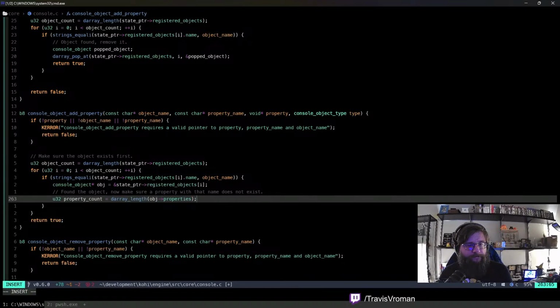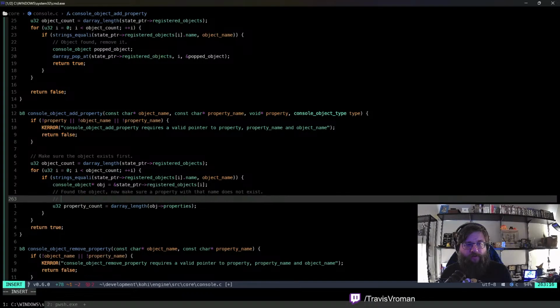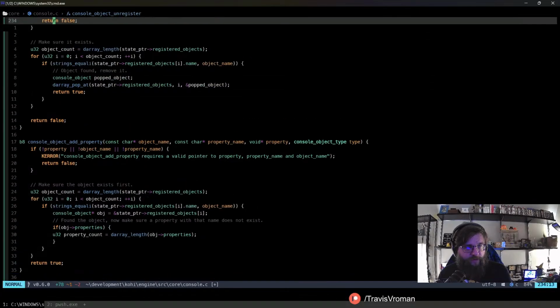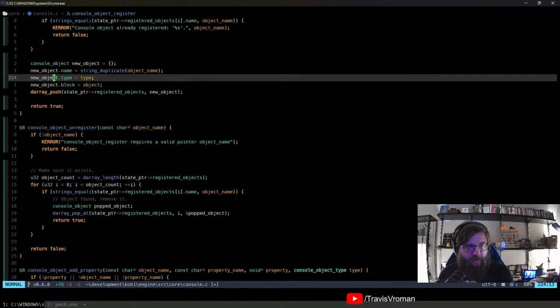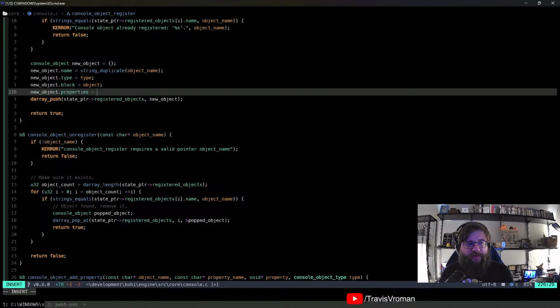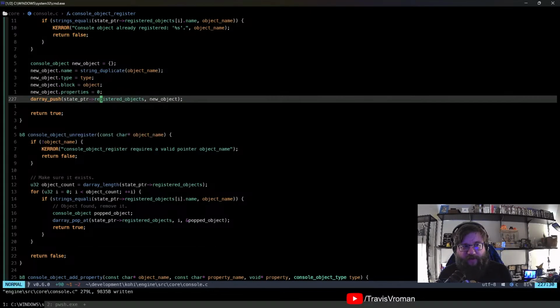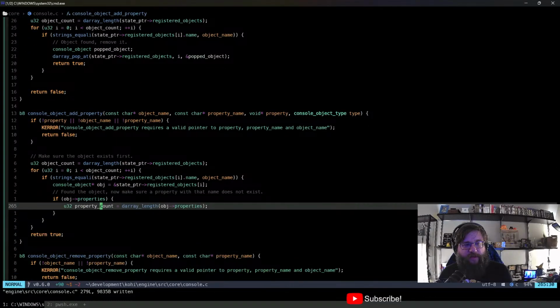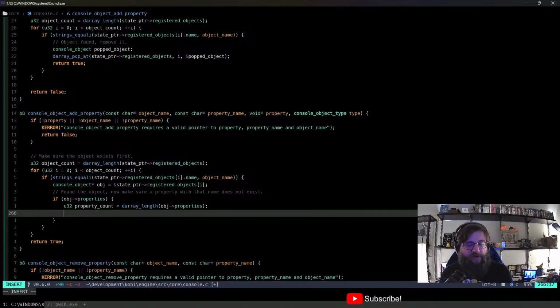And actually, we can do a check on this. We'll say if object properties, then we'll do this, right? Because actually what we should be doing when we create the object is we're going to set properties equal to 0. And we're only going to create that darray if we add a property, right? So if we have the properties, then we need to do the check. If we don't have properties, we don't have to run this check.